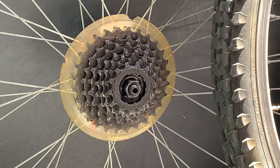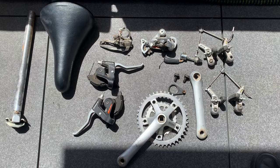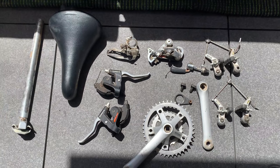But I think meanwhile, what I can do is clean these wheels and then clean these parts and keep it going. Yeah, sometimes it helps me just to lay everything out so you know what you got and what you need to get. Otherwise, it could be a little bit hard working it out in your head, unless you got a super good memory.